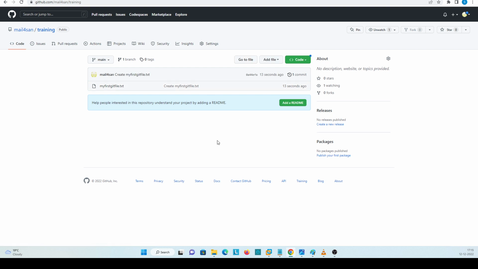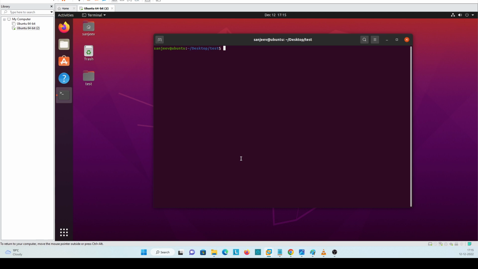Now you want to pull this content to your local system, so we'll go to the local system. I am using Ubuntu servers, and I have created one test folder here and initialized it as a Git repository. How do you check whether a folder works as a Git repository? Go inside that folder and use the command ls -a. If the .git hidden folder is there, that means this folder works as a Git repository.